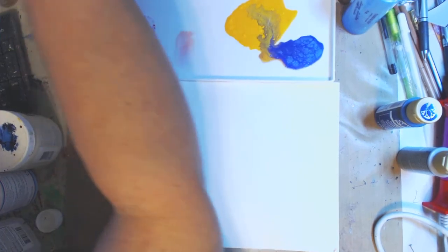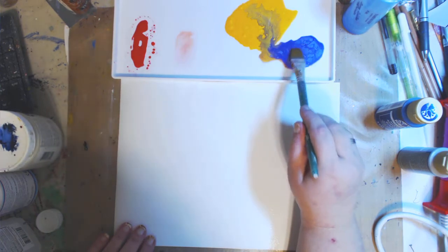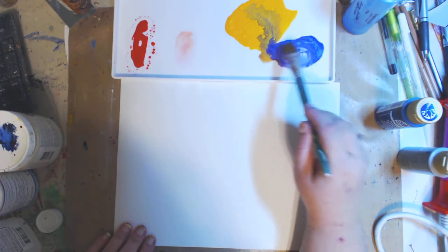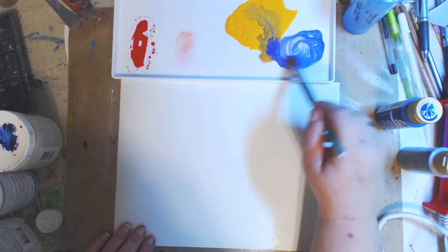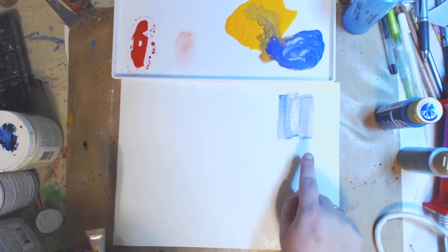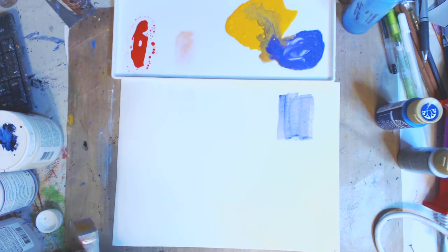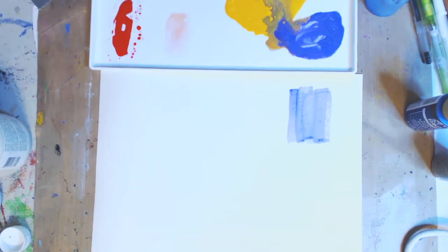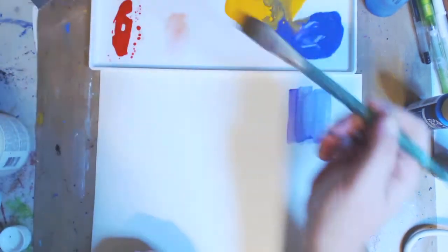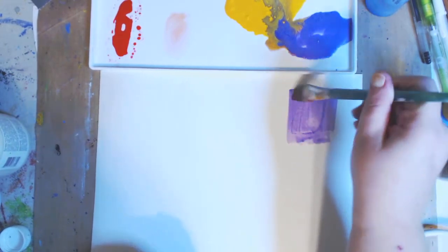So what I'm going to do first is take a brush and wet it. You want water. Water is your friend. So I'm going into this purple, which looks blue on camera, which is bizarre. If your paper is a bit dry when you put it on, just add more water, because you want that watery.